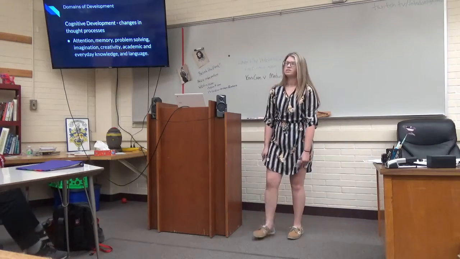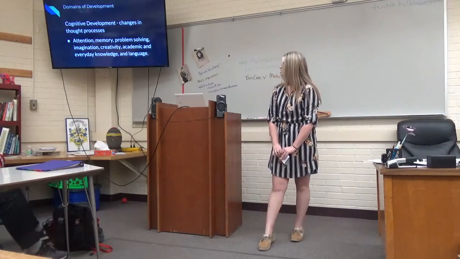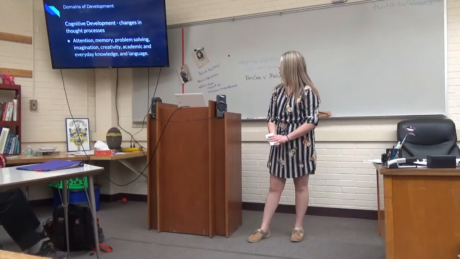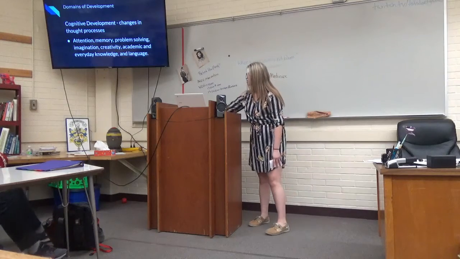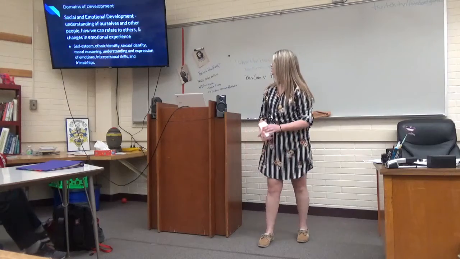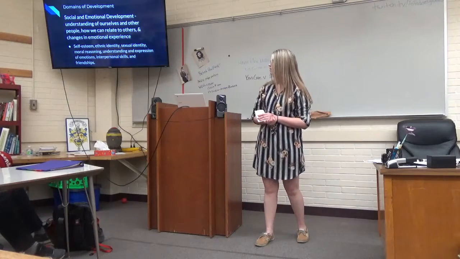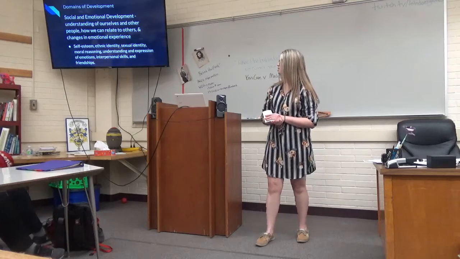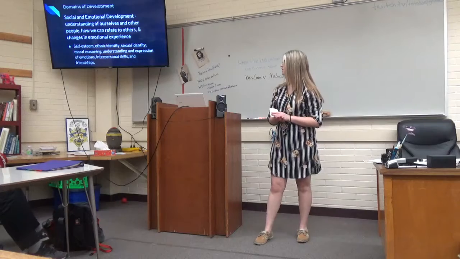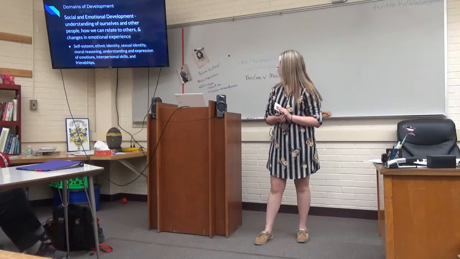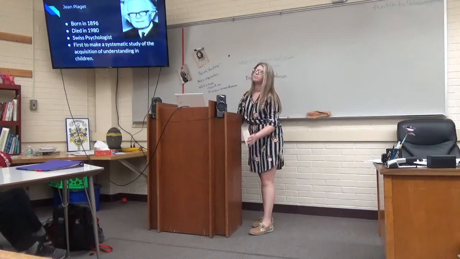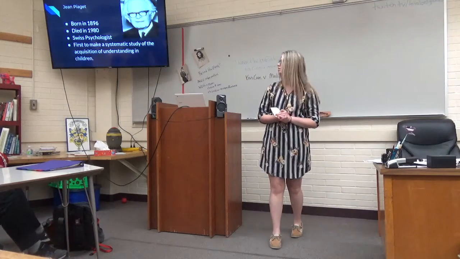Cognitive development refers to the changes in thought processes. This includes attention, memory, problem solving, imagination, creativity, and others. Social and emotional development is the understanding of ourselves and other people, how we can relate to others, and changes in emotional experience. And that's like your self-esteem, ethnic identity, sexual identity, moral reasoning, interpersonal skills, and friendships. It is important to remember that some domains influence others.